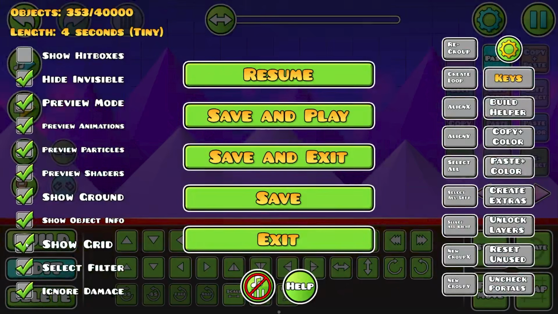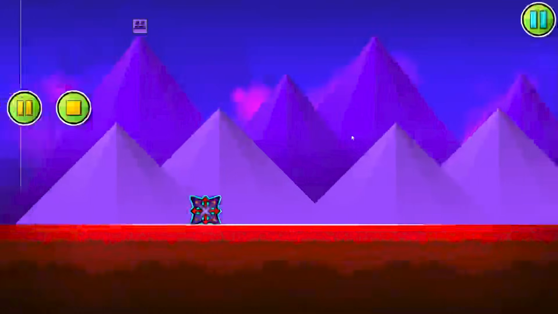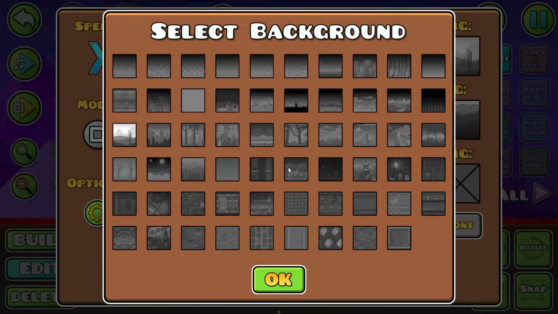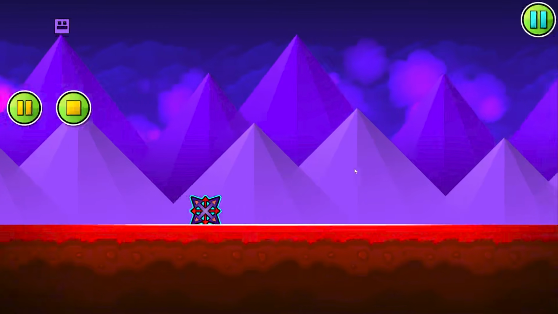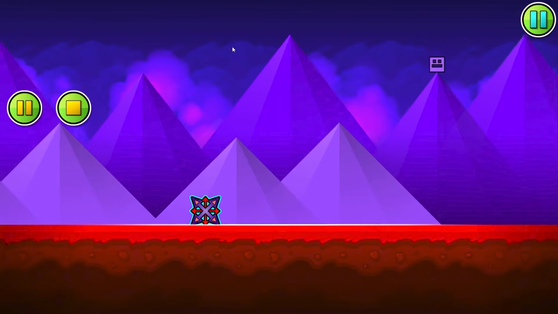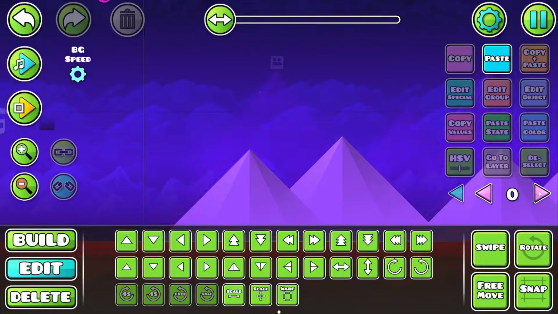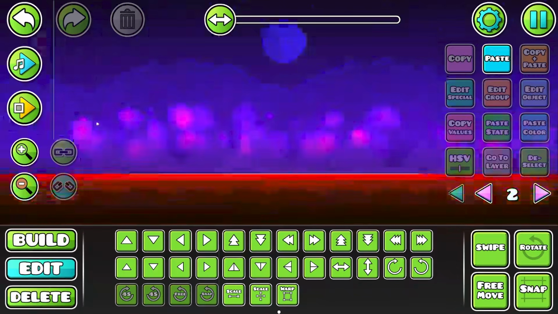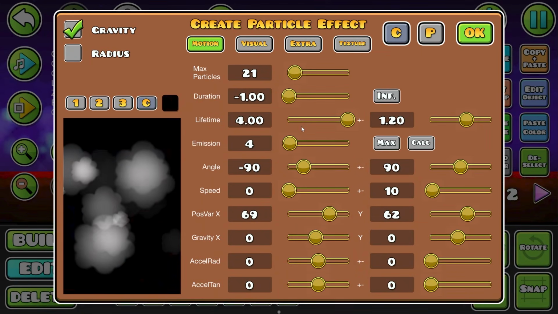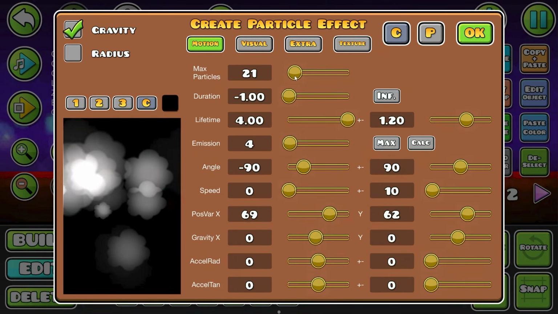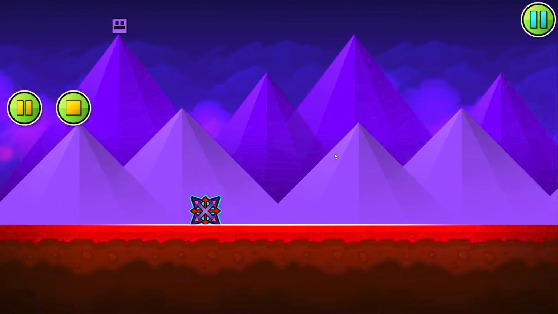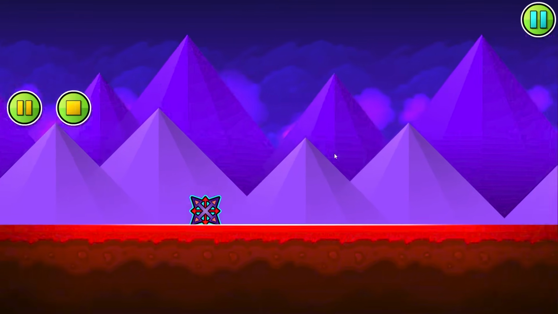You can also hide the grid by going here so that you can actually see what's going on. Yeah, this looks a lot better. And you can also choose a different background if you want to. Ooh, this one looks really cool. Wow, yeah, I'm gonna choose that one. It fits really well with the clouds. Also, regarding the clouds, I'm just gonna select all of them, give them a larger offset, and move them down by 1 like that. Now you can see that they look pretty cool.